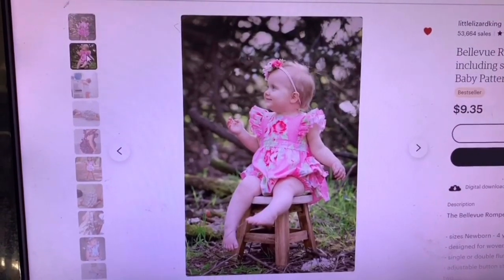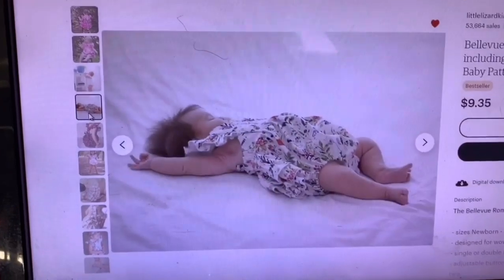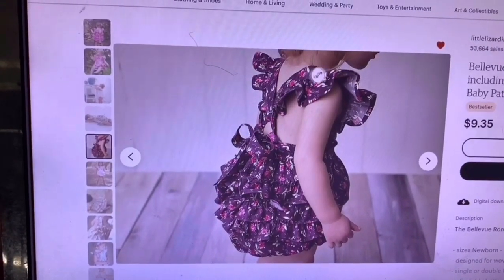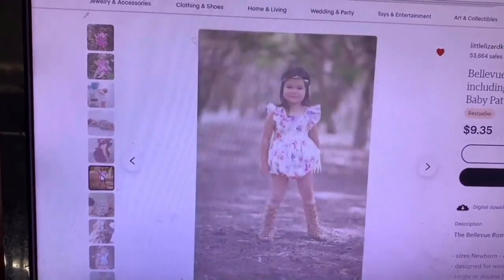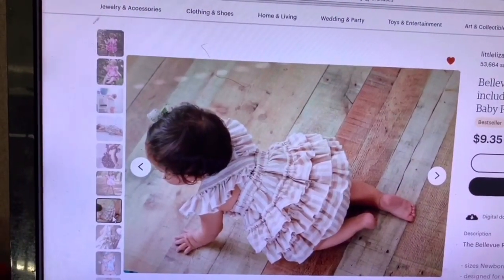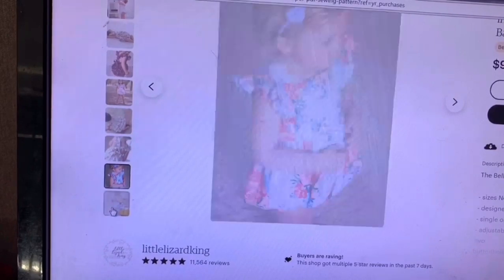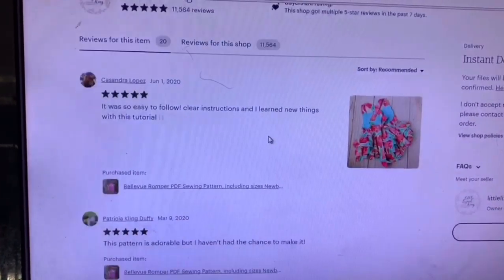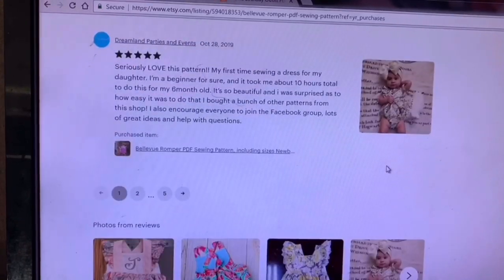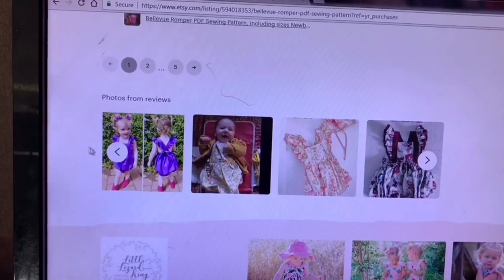Here's some more pictures. Look at that. So cute. You can do a single ruffle around the strap, or you can do a double ruffle. I'm not sure yet what I'm gonna do. Look at that. That's just too cute. Here's my review. I left the review. See other reviews, people making it. It's so cute. I like it.